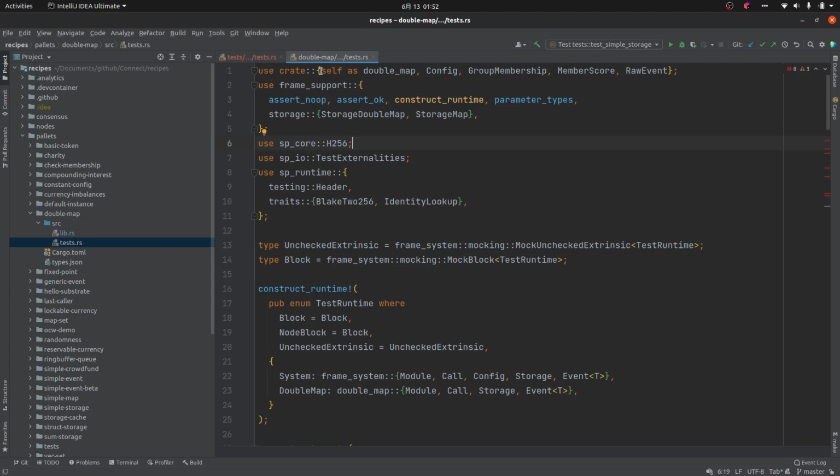If you're using extra things that you don't need, the compiler will give you a warning saying you don't need to use this, but it's not going to throw an error, and your tests are not necessarily going to fail just because you have extra use statements. So that's good.